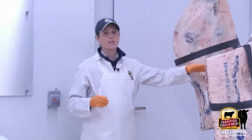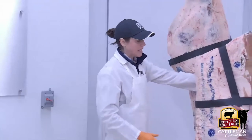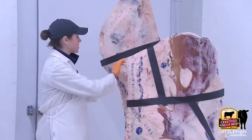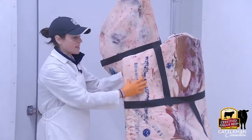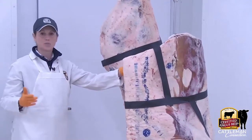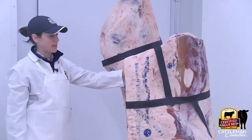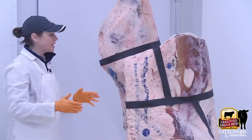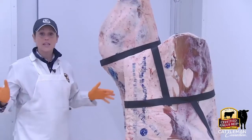We have a left side of beef right here — taped up to show where all the primals are. You have your rib, plate, chuck, brisket, round, loin, and flank. We also have a lot of ink on the carcass. This is a side of beef from Bolian's Packing, a small licensed packing plant in Ohio. They still put a lot of ink on the carcass, though it's not typically found in industry anymore, since consumers might think something's wrong if they see non-red or white markings.